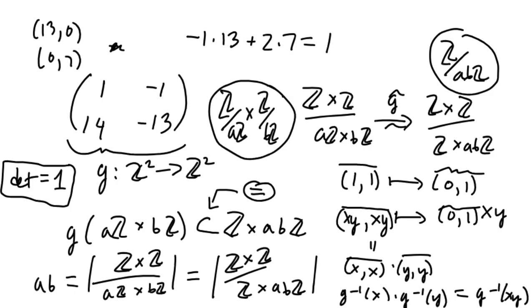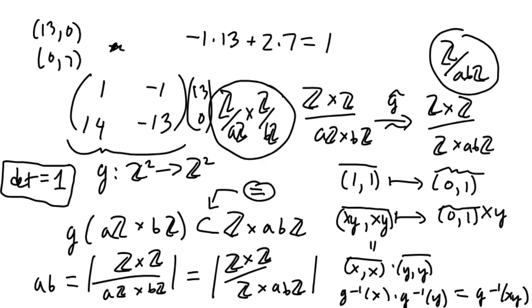If we're plugging in (13, 0) as a column, 14 times 13, and that's a multiple of, so 13 and 14, what's 14? 14 is 2 times 7, that's like 7 times 13, yes, it works. And that's general, and (0, 7), if you put that in, that'll also be what we're after, a multiple of that AB, or 13 times 7. So the crux of the matter is it works.